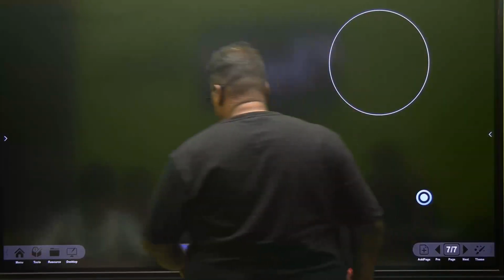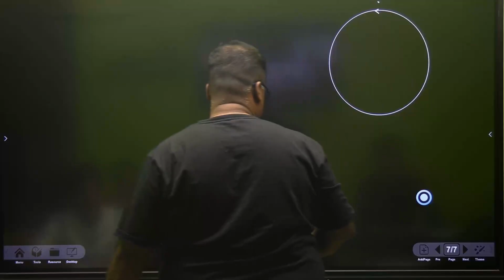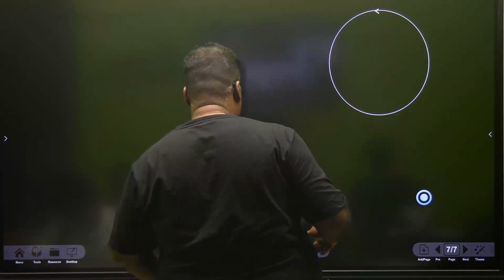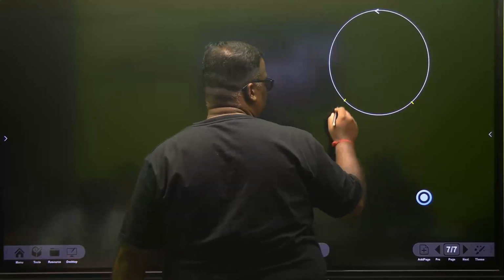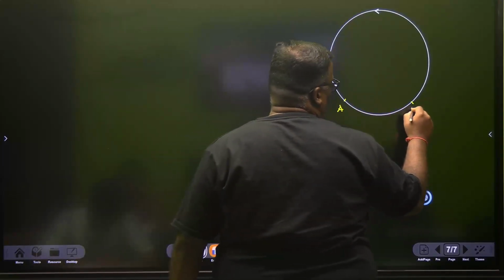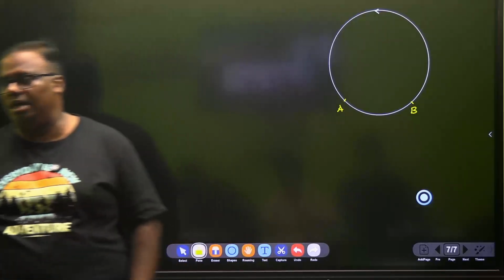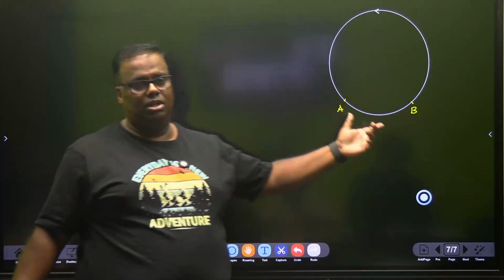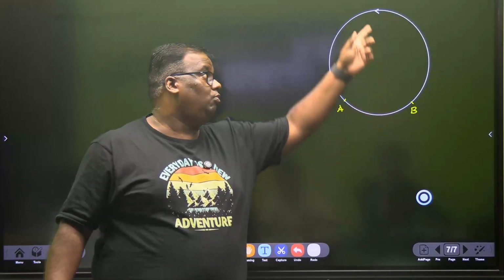Again, another circle which is having a rotation in this side, say this is the rotation that I have given to my circle, and I pick up 2 points on my circle, say this is a point and this is a point, and I name these points as A and B. Now this AB will be known as an arc of a circle. A broken portion of your bangle is the arc of a circle, right?